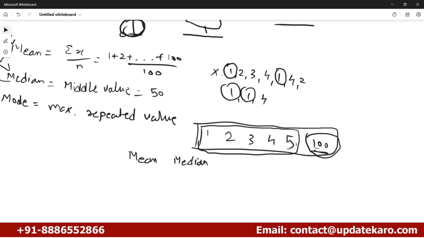So that is nothing but the outlier present. At that time you can use the median, because if you go ahead with the mean, the value of mean is going to be 100 plus 1 plus 2 and so on, plus 5. So tell me the value of mean for this, divided by 6.